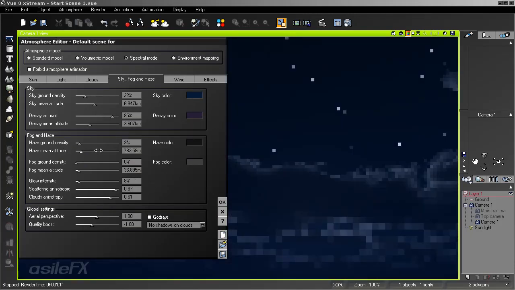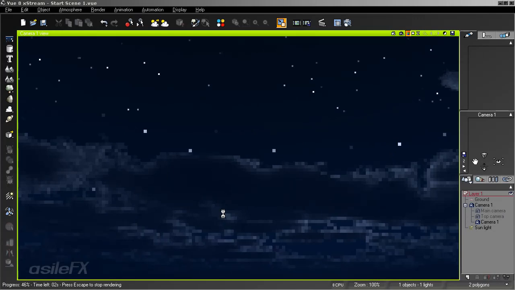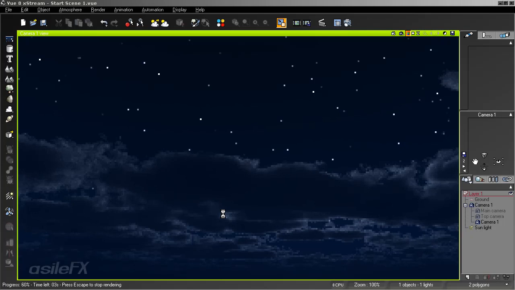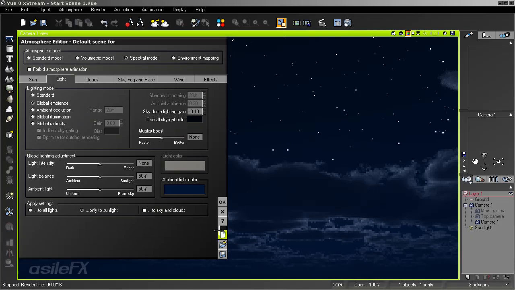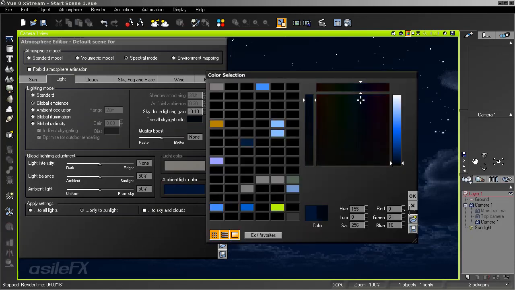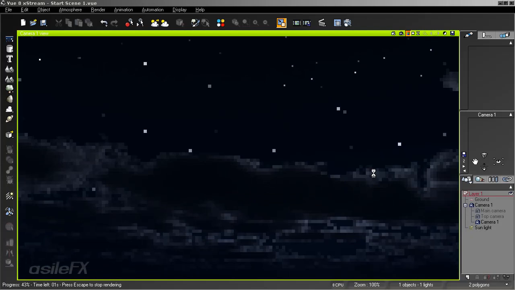And I think I brought the haze up a little too much. I'm going to set a manual value, just typing in 300 meters. And it's really a matter of balancing the ambient light along with the haze, because the decay and the other settings are pretty straightforward. So we can reduce the density of the sky, go to the ambient light, and make it almost black. And we're starting to get a little bit closer.